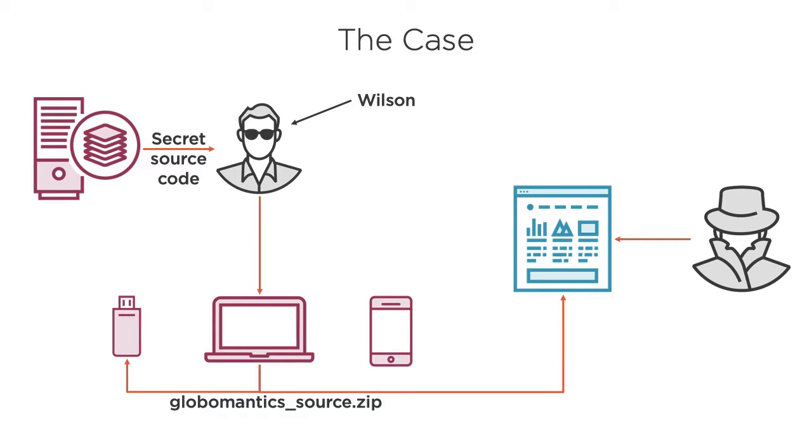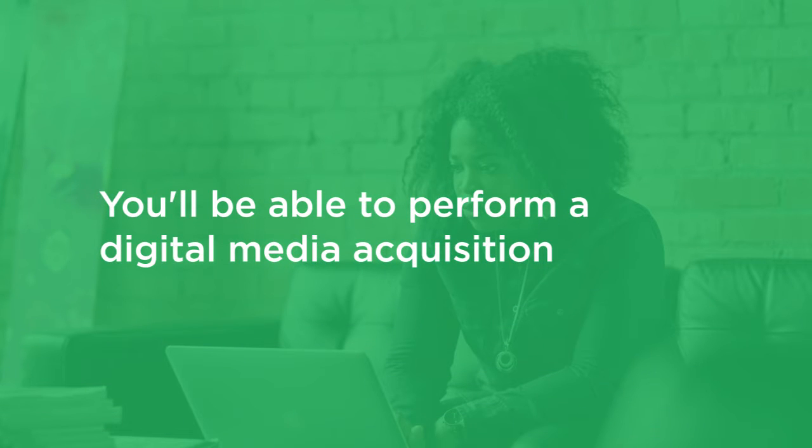Also, this course is a very hands-on course. In here, we'll be working on the Globomantics forensic case, in which a malicious employee was selling confidential information in the dark web. You'll be responsible for collecting the evidence in a forensic manner and generating evidence for the case. By the end of this course, you'll have all the knowledge to perform a digital media acquisition in a professional forensic way.